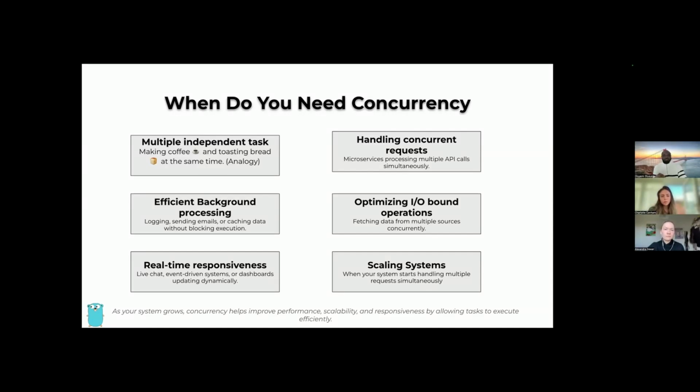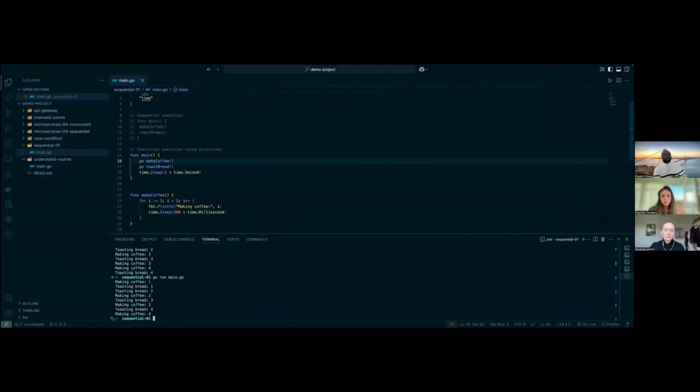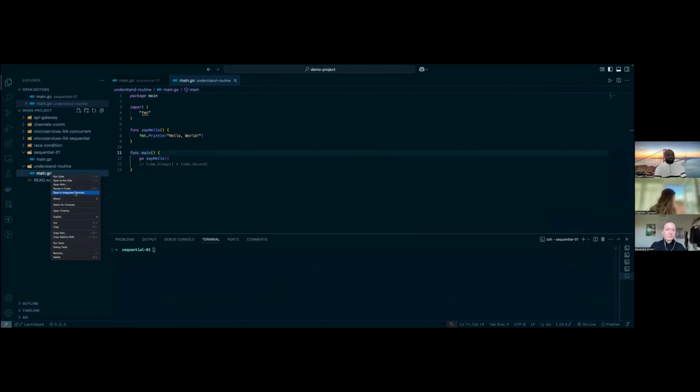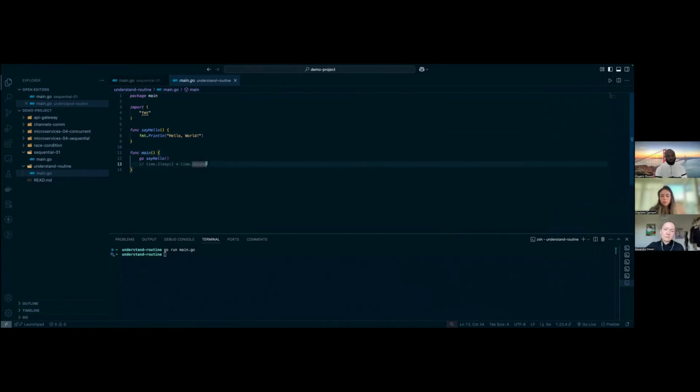If you have actually been building for some time, you're going to start finding some of this relatable as a process that you need to optimize. Then at that point, you want to bring in concurrency. As we've just demoed here, you see how concurrency is introduced by just adding this keyword. The same thing here. If you have a simple program like this, just to say hello, it is as simple as it can be. But at the end of the day, if some of these processes are not really optimized, your results might either be delayed or it might affect the performance of your project.